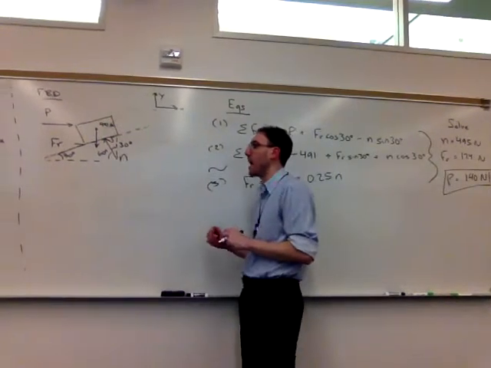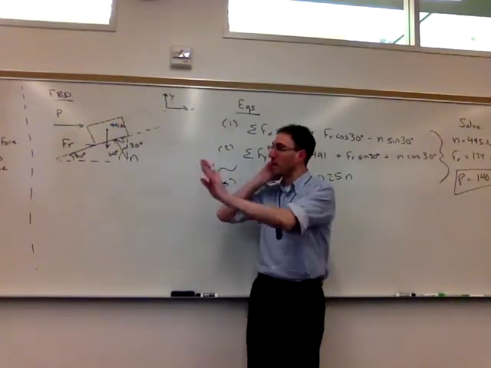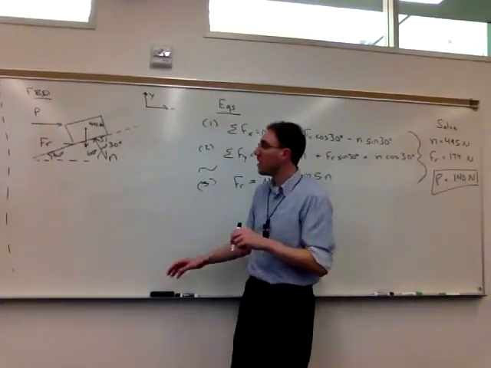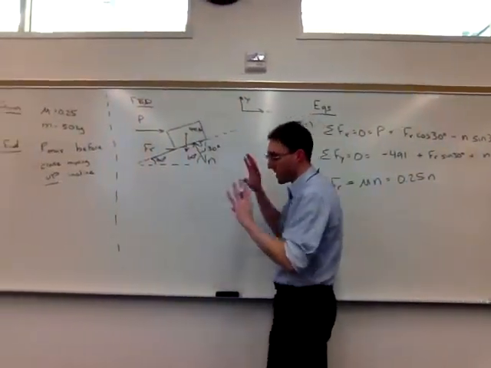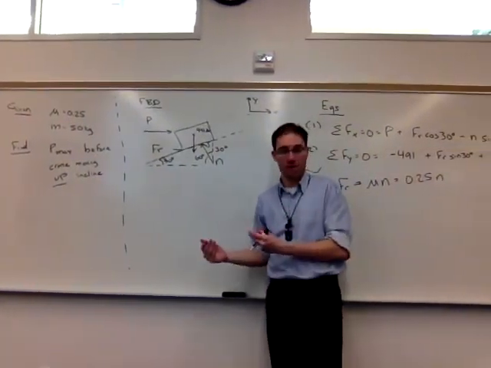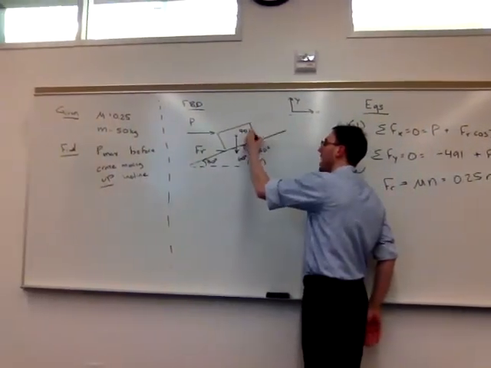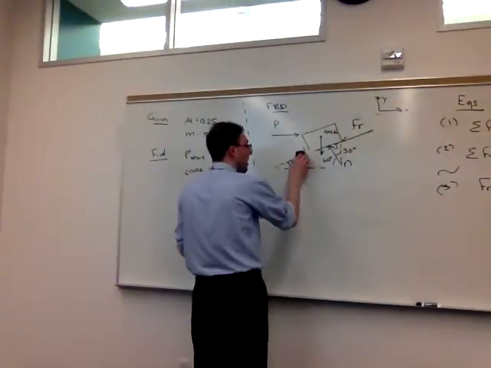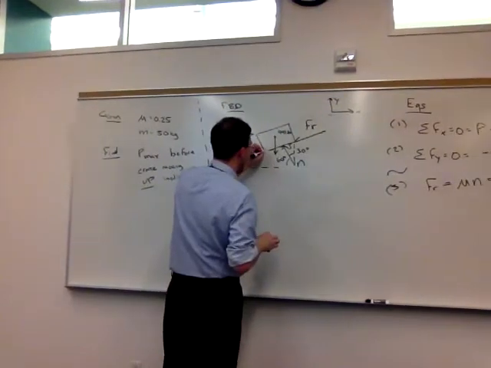So how does our free body diagram change between the first way we did it and this way? Right. It's now on the verge of sliding up the hill. It would want to slide up the hill if there were no friction. So friction opposes that impending motion, so we have to flip it. It's still along the same axis, but now it's down and to the left.